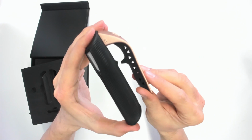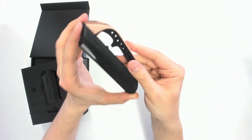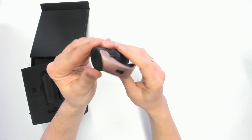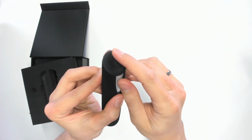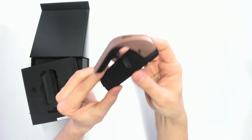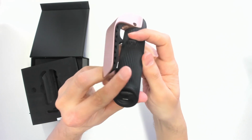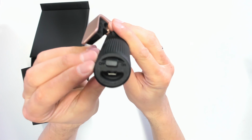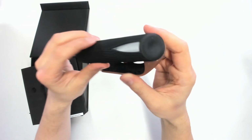Let's have a closer look here at the material. So this is some kind of foam material. So no matter the size of your fingers, you will be able to put them through there. So that is a one size fits all, and that's nice. Here on top, you have a trackpad. So if in VR there is something that you would like to choose without using your hands, you could still do that. Then here at the bottom of the device, you'll find the on-off slider and a USB connection in order to charge the ETEE controllers.